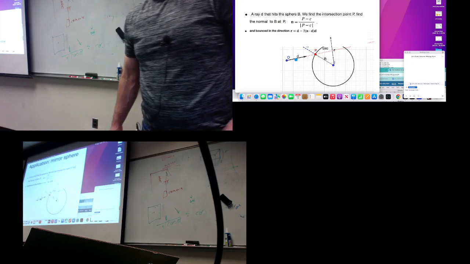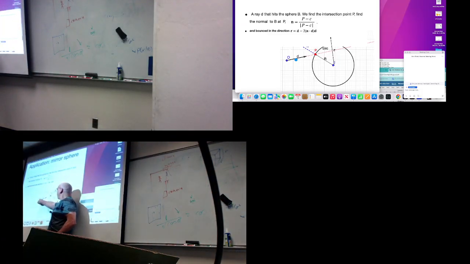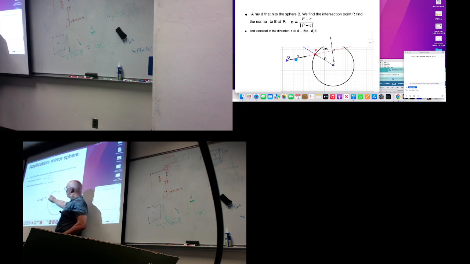So if you have a ray R, we talked in the last two meetings about how to compute the meeting point of the ray with the sphere. I'll go back to specular reflection in a moment. In the meantime, it's both about specular reflection, because we need it for specular reflection, but also we need it for mirror spheres. You have this direction. You find the location P. How do I know what's the normal at P? The normal to the surface at P.